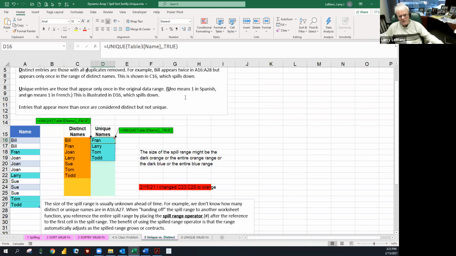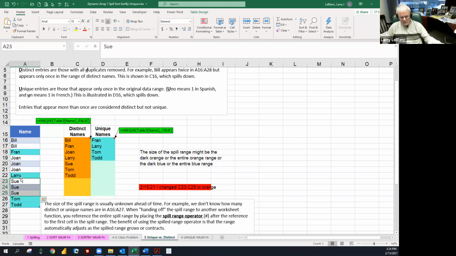The word for one in Spanish is uno. Am I pronouncing that correctly? I think so. The word for one in French is un. If I want a list of all the people who have purchased from us only once, not Bill, he's not only once. Fran is only once, so she's in the unique list. Joan, nope, she's more than once, so she does not appear.